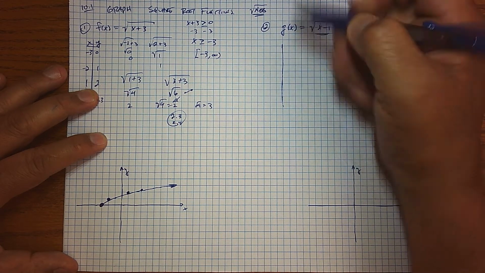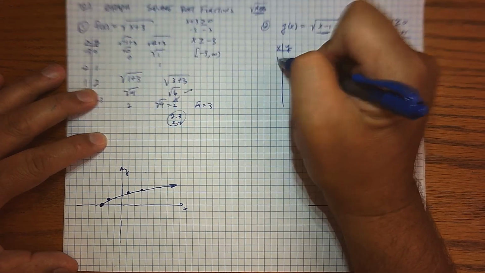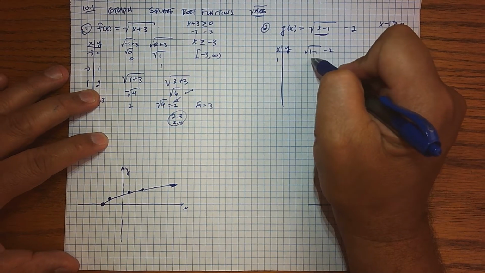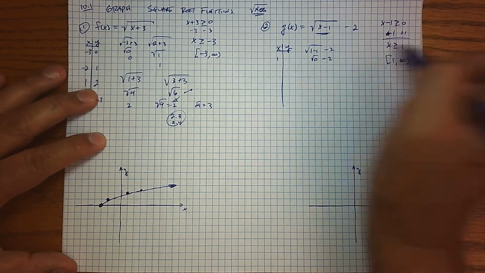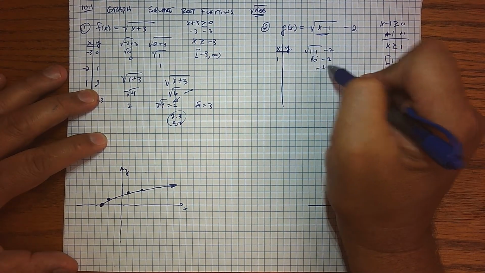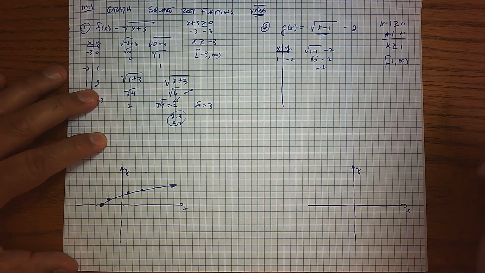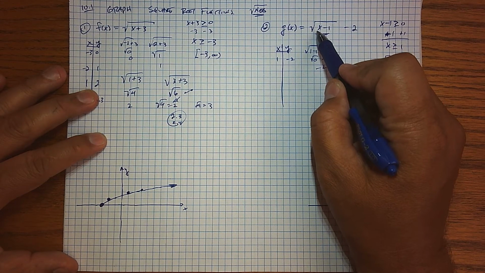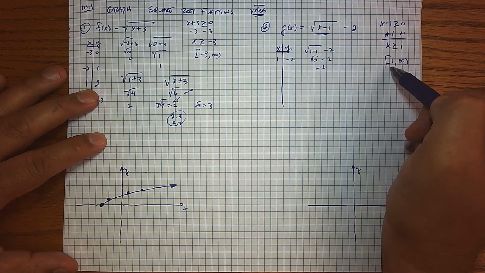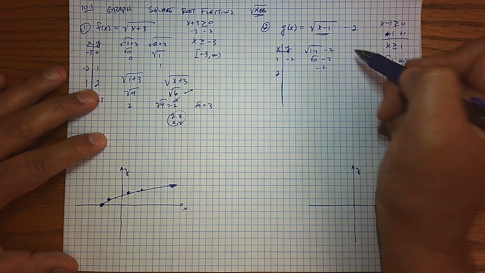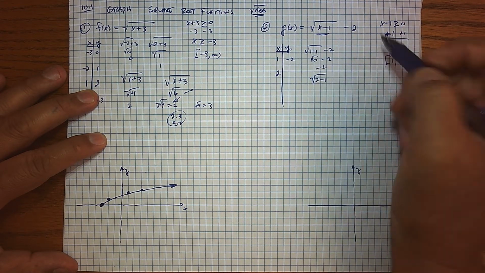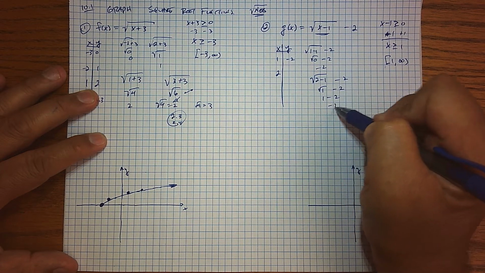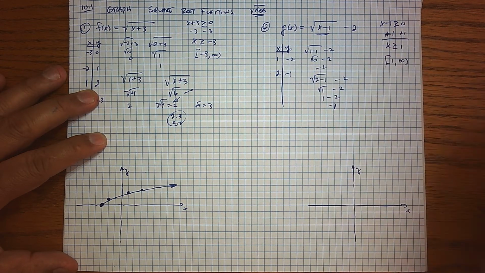So when I start putting my table of data together, I'll start off with 1. Of course, 1 minus 1 is 0, so we get the square root of 0 minus 2, and so we get negative 2 out of that. So there's one of my first data points. Again, be careful with what values of x you throw in there. Try to put something that's nice. So we start off with 1. 2 would probably give us another nice value, right? Because 2 minus 1 is 1, and 1 minus 2 is negative 1. So there would be the output.